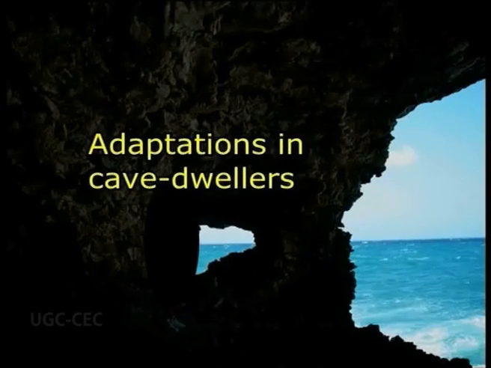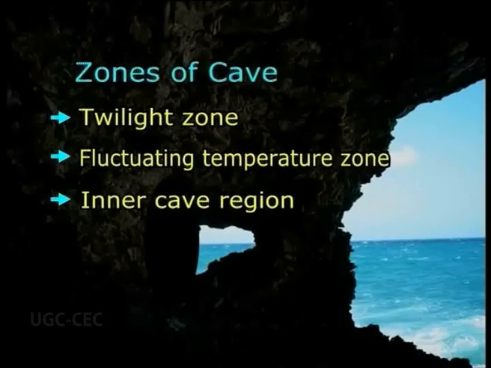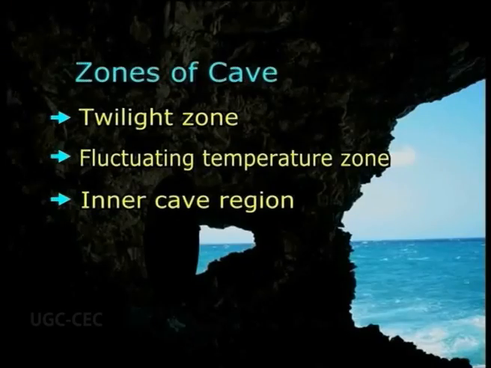Absence of sunlight and uniformity in temperature are the two striking physical characteristics existing in caves. The caves may be divided into different zones depending on variable physical conditions, such as the twilight zone. This zone comprises the mouth of the cave, and a little amount of light may penetrate. This zone constitutes the transitional region of the cave.